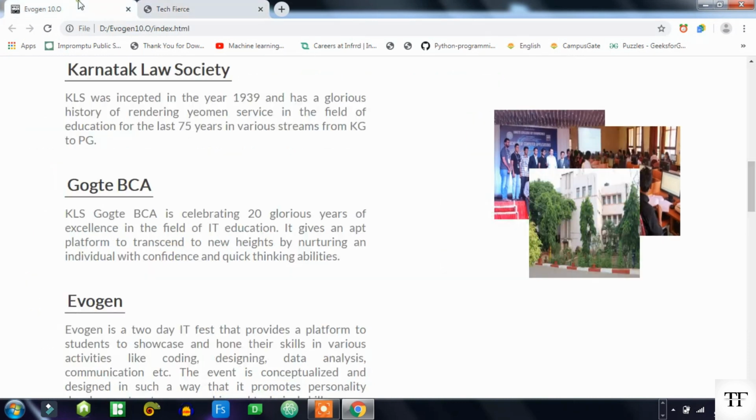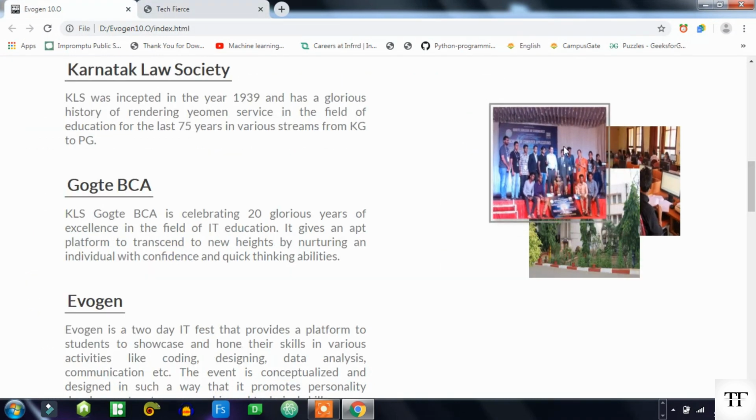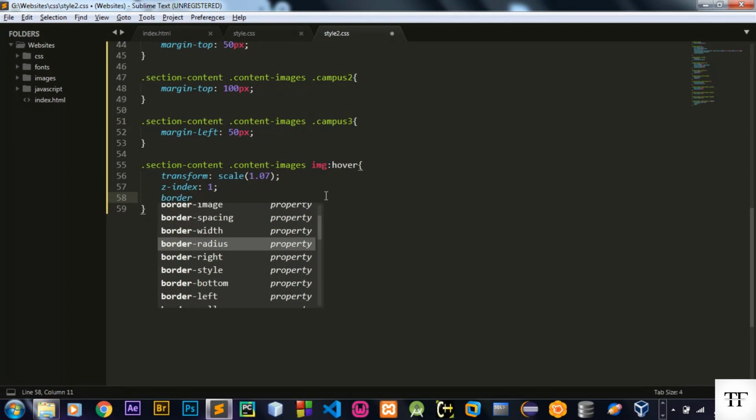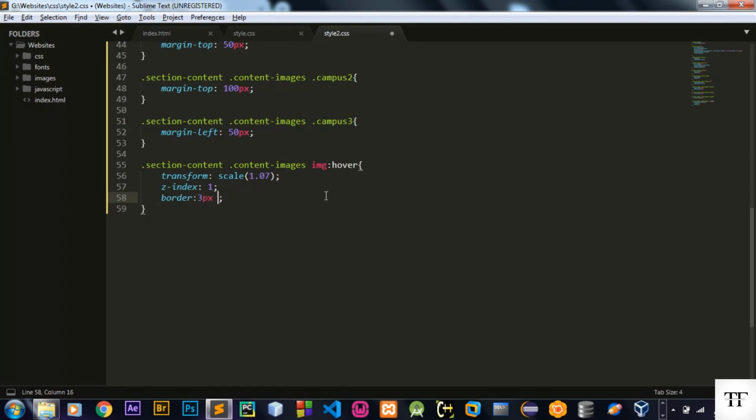Now we can see when we hover, we also have this border coming out, right? To do that, I will say border, and I will set it to 3 pixels solid, and I will set its color to gray itself.